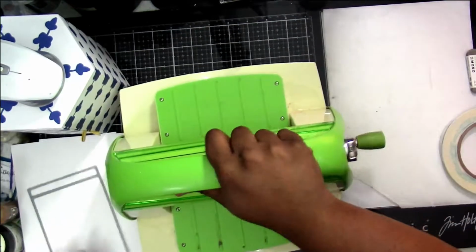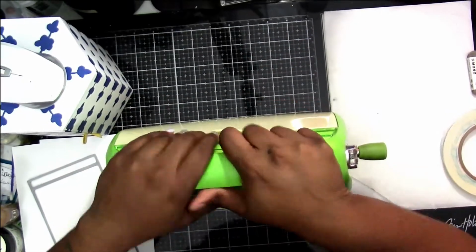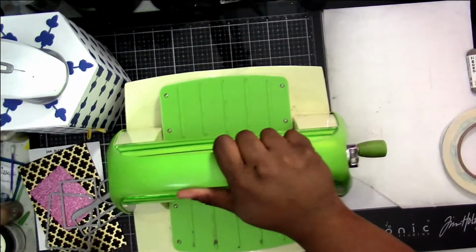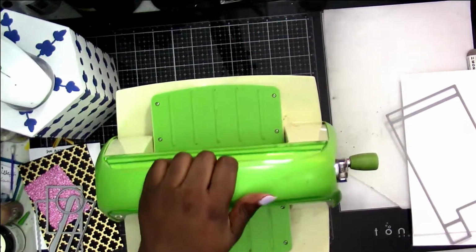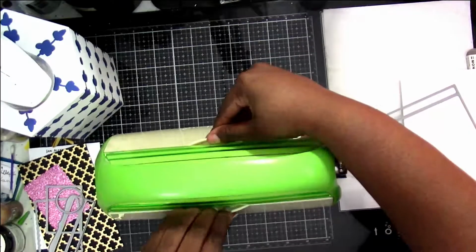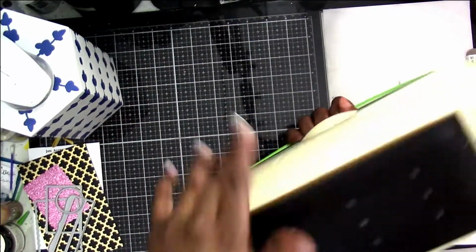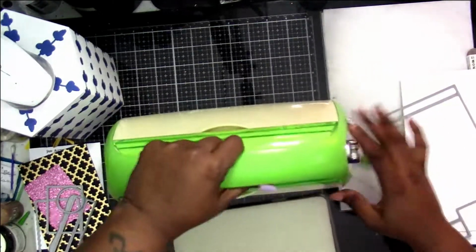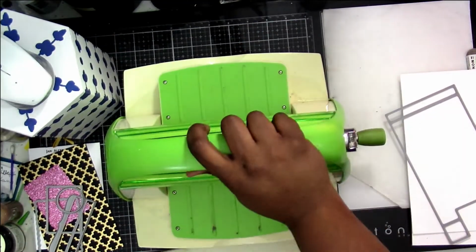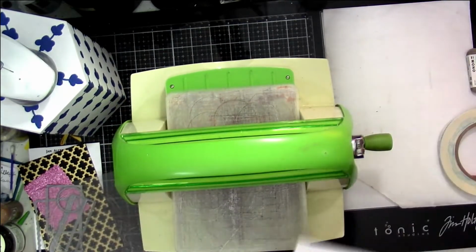Now, in order to create this, and you're going to see me fussing with my Cuttlebug here, I can't get it to suction today. So eventually I'm going to give up and just keep on going. So I'm over it. So I'm going to grab my plates. Yeah, I think it wound up just being a little dusty on the bottom. So it's okay. Take two. So I'm going to go ahead and get this down. And we're going to just continue on here because I'm over it.